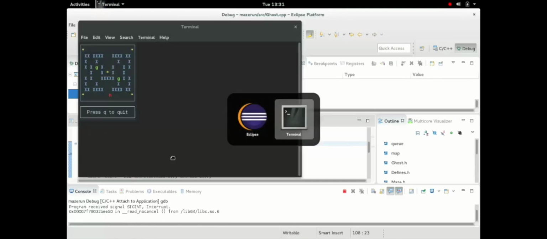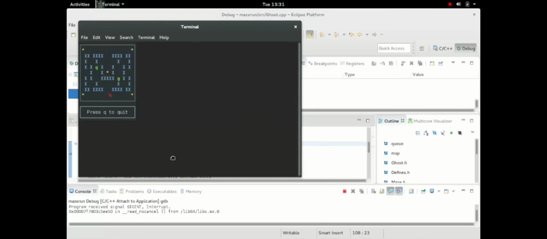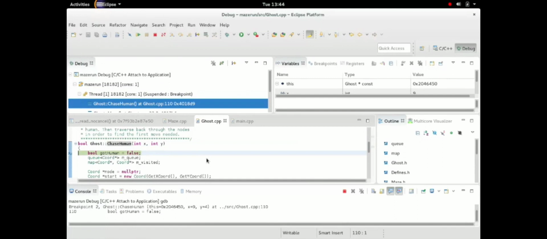Now back in the game, when we move our human, the debugger hits the breakpoint and takes us back to Eclipse and stops execution at the top of the chaseHuman method. In fact, if we press resume now, it stops again, and that is the second ghost who's also chasing us at this point.